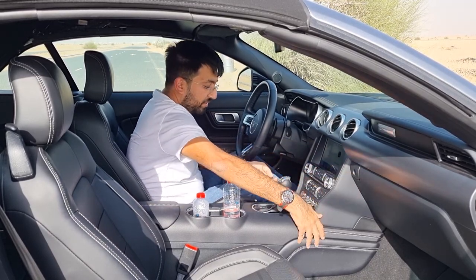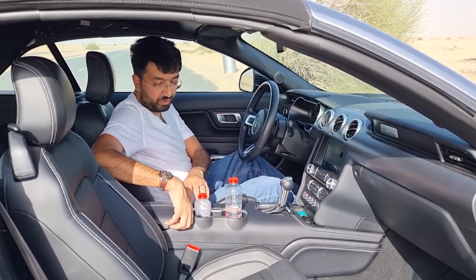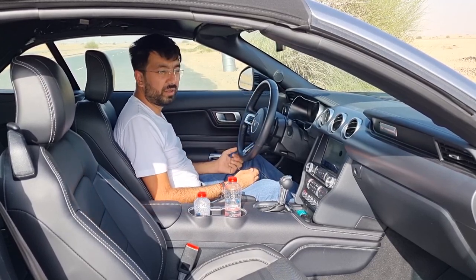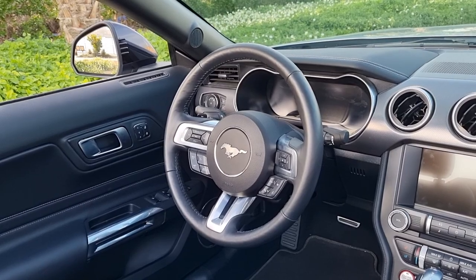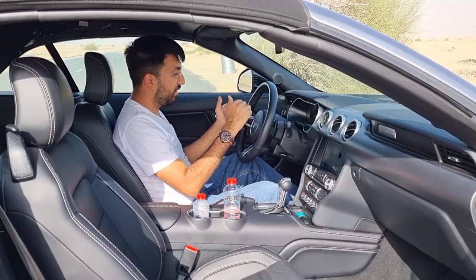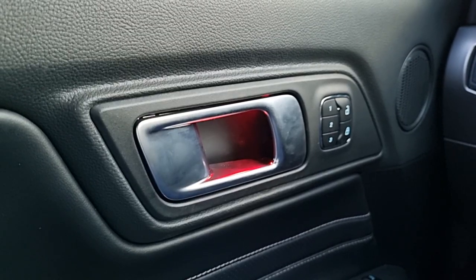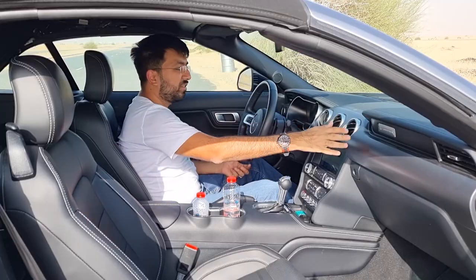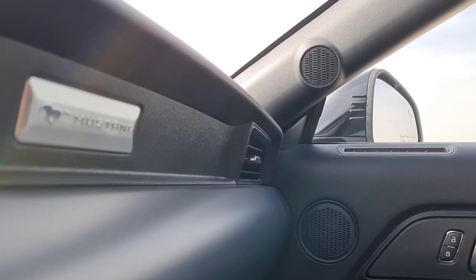There are chrome door handles and chrome bits throughout. The area around the gear lever has harder plastic, while the hand rest is soft leather covered — a mix of plastic and soft touch materials. There are mood lights in the door handles, inside the footwell, and in the Mustang door sill badging. There's also an aluminum-style brushed look trim. I wish there was a full strip on both doors — maybe something for the next generation.